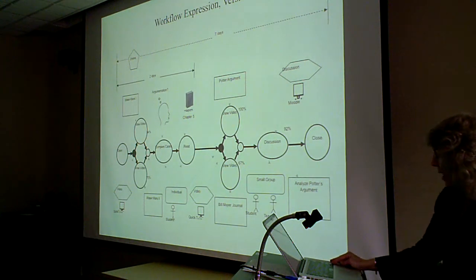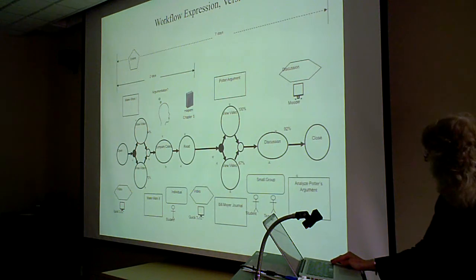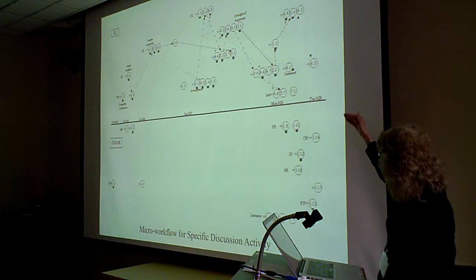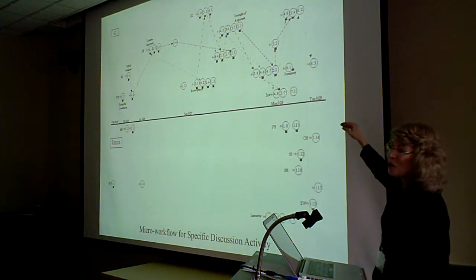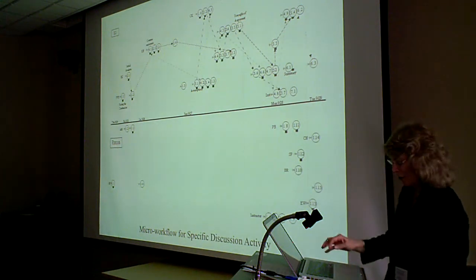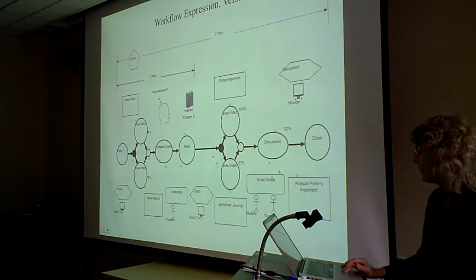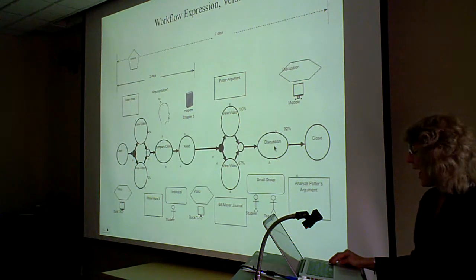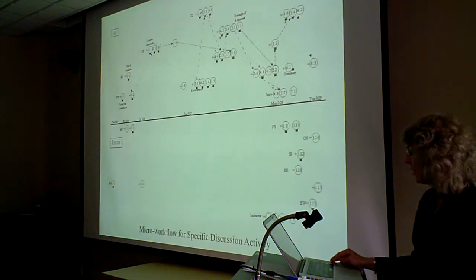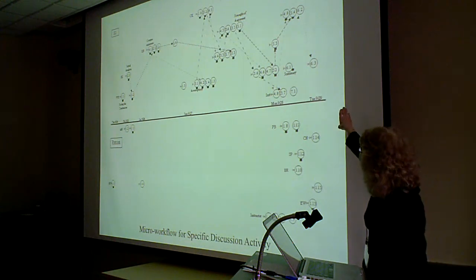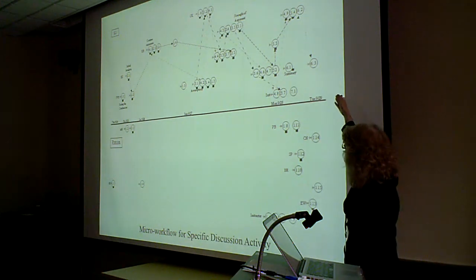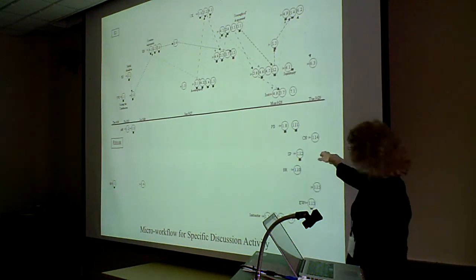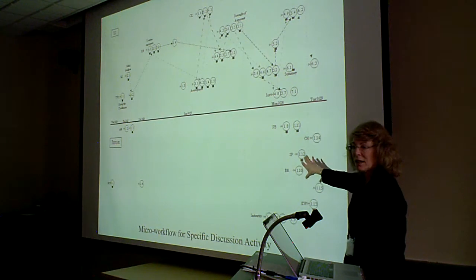And so we showed it to some people, and they said, well, it's kind of confusing, and we tried to improve it. We also developed this idea in scientific workflows. This is actually a more detailed version. So if you actually clicked on discussion here and you wanted to see, if, for example, you were a researcher, how much discussion was going on, you could then look at this and see that, all right, there's a lot of discussion going on in group 1. Group 2, they didn't do as much. They sort of got involved here at the end a little bit.